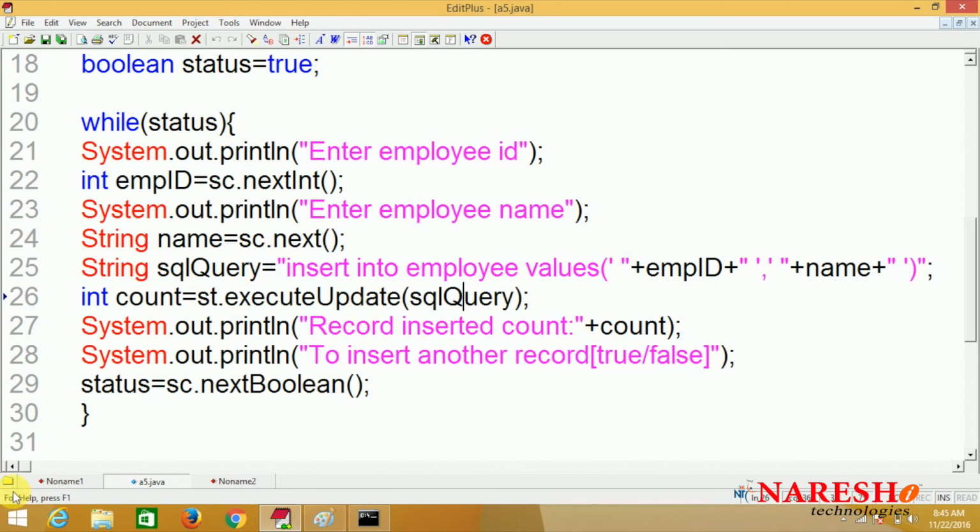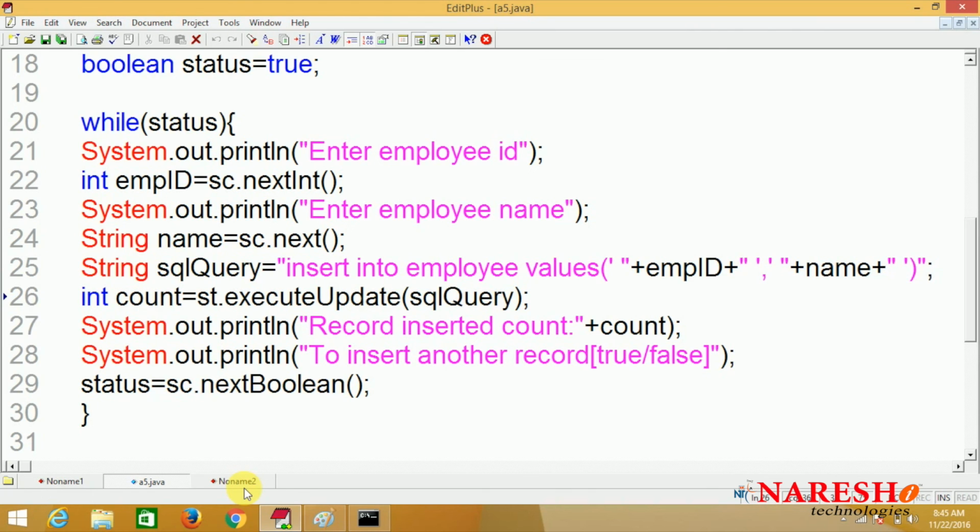Okay. So those are the points you need to understand. Prepared statement interface is the advanced interface as compared to the statement. Prepared statement is a subtype of the statement interface.